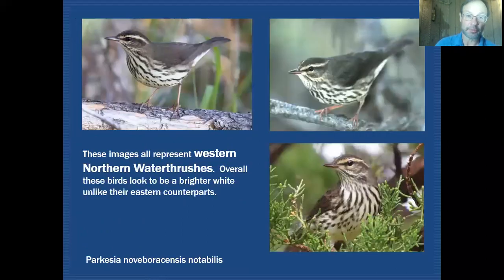On occasion, though, we do get northern water thrushes that are going to be much whiter, and these are the ones that would be in the western range. But you still see all the same features, it's just that they're whiter. The supercilium is going to be whiter, but it still tapers down. You're still going to see stippling in the throat area between the malar stripes. You're still going to see strong markings in the underparts, and you're still going to have white undertail coverts. So all those things are very consistent, once again, with northern water thrush.